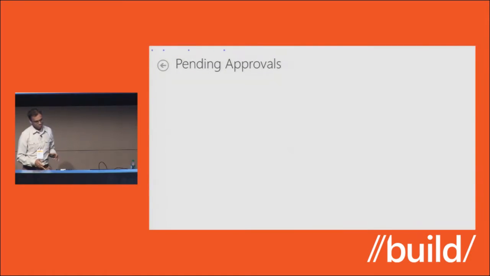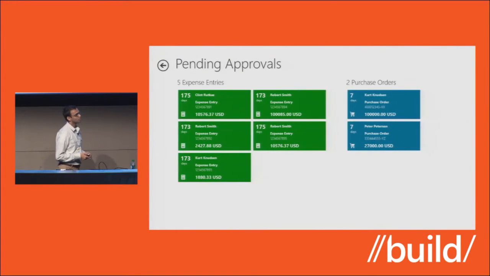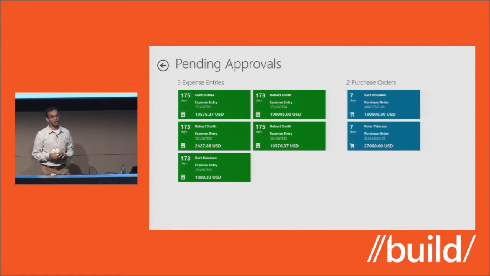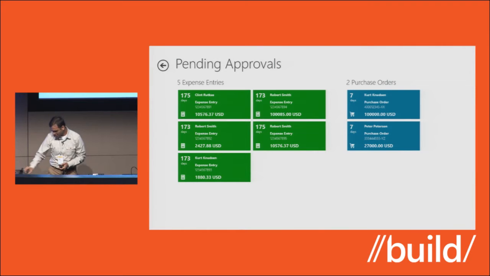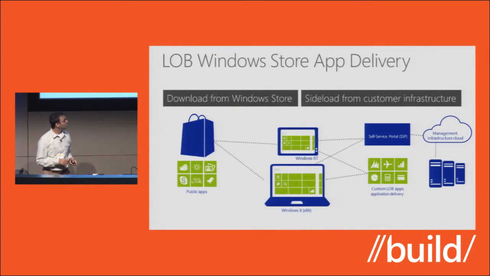I come to the approvals app, and this is essentially the expense approval system for the Contoso Corporation, built internally, never has gone to the store or anywhere outside, so completely secure within the organization. And with a simple tap and install, securely this app is now used by employees at work or at home, because this device is enrolled into the organization. So these are the deployment and management options that we have available for the line of business apps.